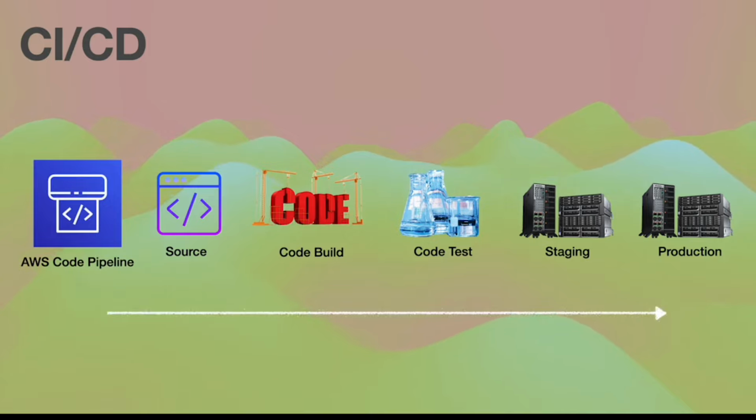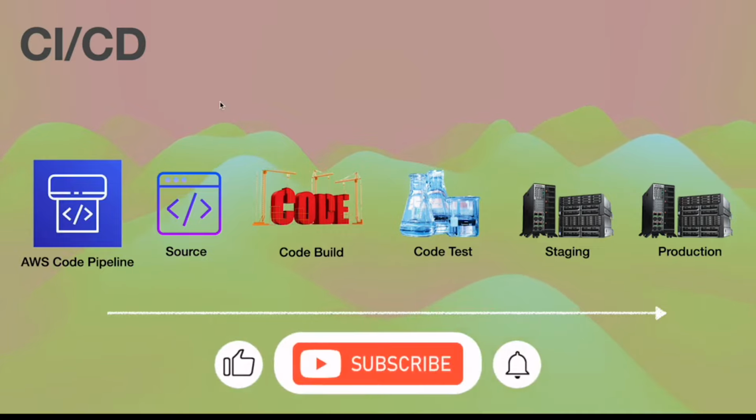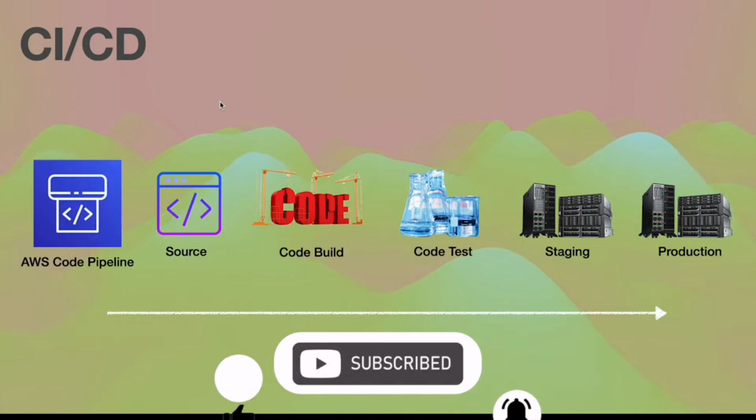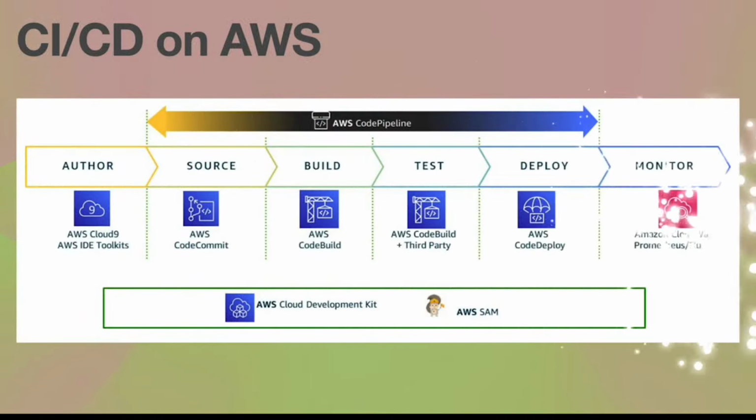And we have AWS CodePipeline, which already has all the steps involved. So now let's move on to the AWS world and see how that works in that area. AWS, Amazon Web Services, provides a variety of tools and services to help developers implement a CI/CD framework. Here are a couple of steps involved in setting up a basic CI/CD pipeline on AWS. So we have our author, who can use either AWS IDE toolkits or Cloud9 to publish our changes.